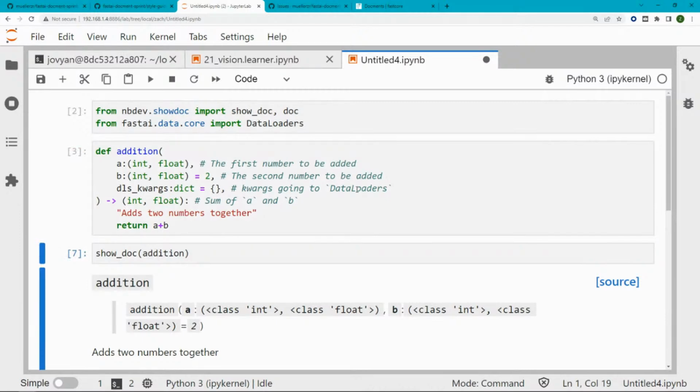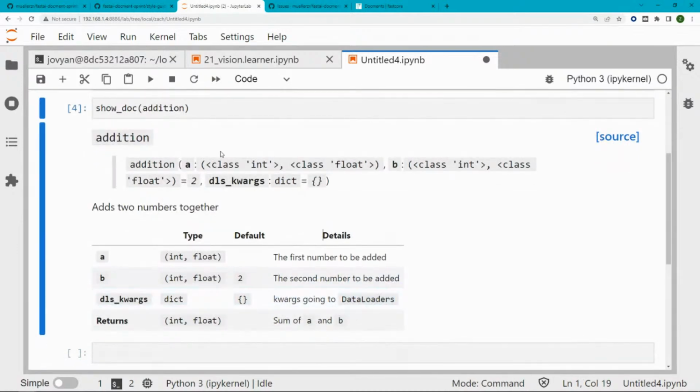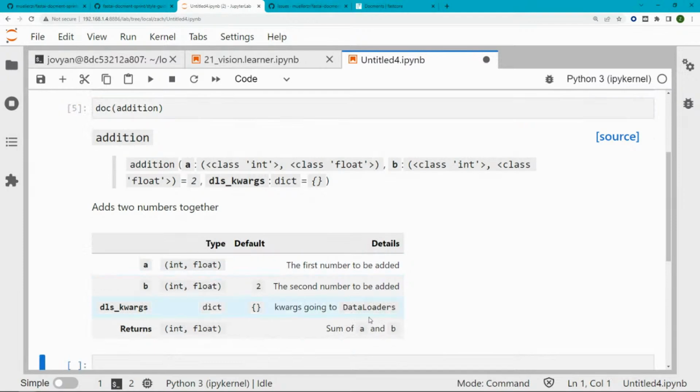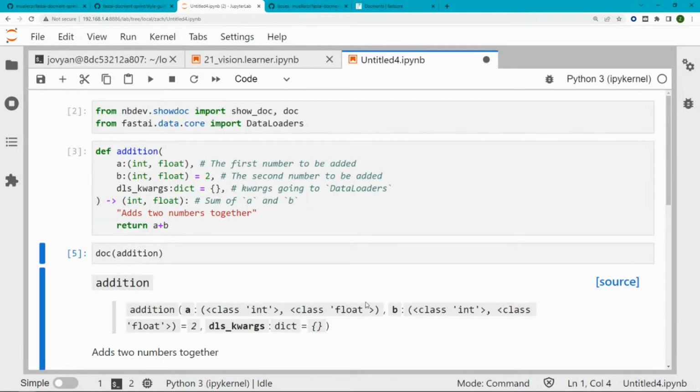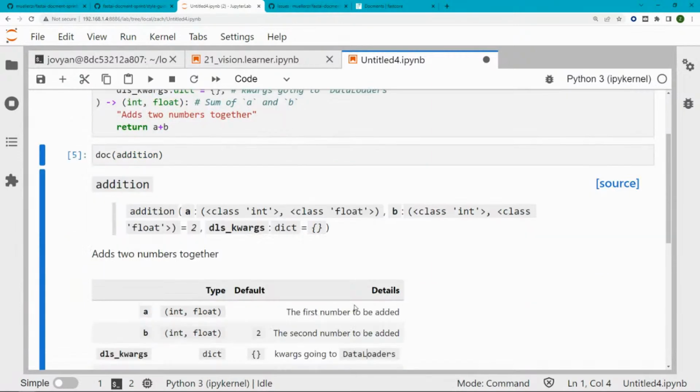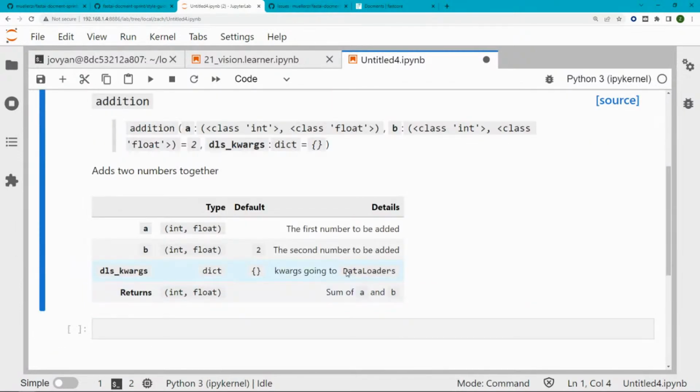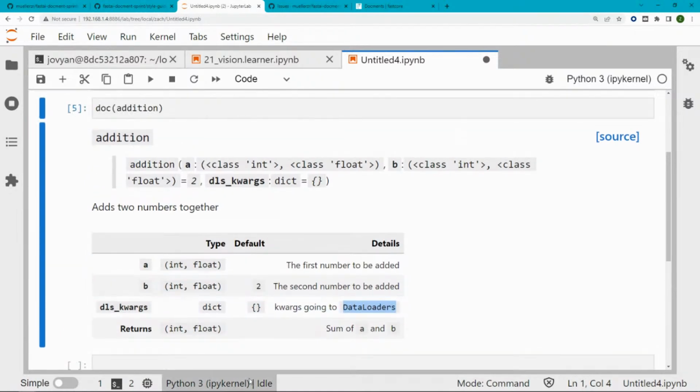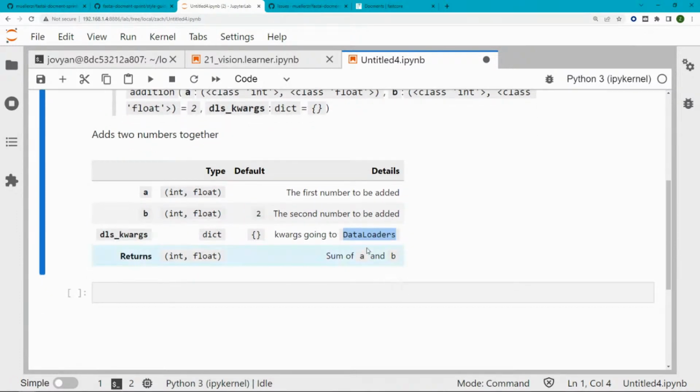Now you're going to say, well, Zach, all you did was put DataLoaders in a tick mark. How does that help me? Well, if this works how it should, which it might not, what we're working on and what it will eventually do is, in the live documentation, bring up a link to the DataLoaders documentation. And so then we can just say, oh okay, keywords that go to DataLoaders. Yes, doing stuff on a live stream has always gone well.